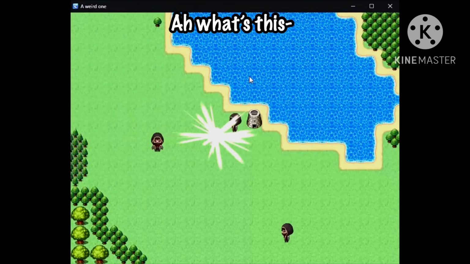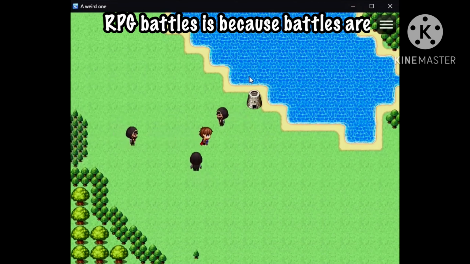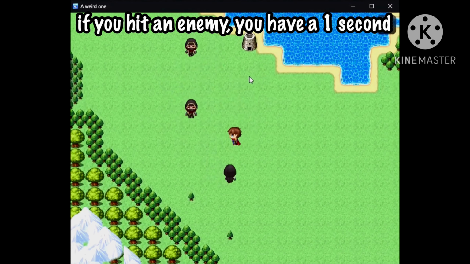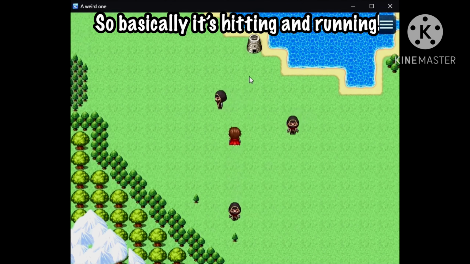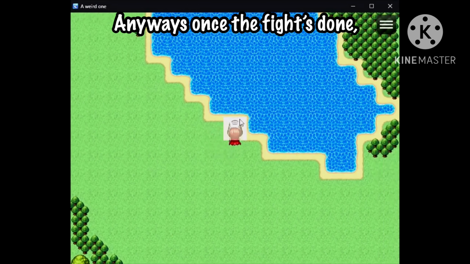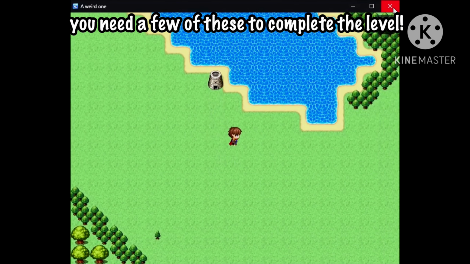And what's this? Whoa! Anyways, the reason I'm making this type of combat instead of standard RPG battles is because battles are super complicated and I don't understand. But the way this works is, if you hit an enemy, you have a 1 second cooldown where they can hit you. So it's basically like hitting and running. Just realize the player and enemies have the same hitting animation. Anyways, once the fight is done, you can go unlock the tower, which gives you an artifact piece. You need a few of these to complete the level.